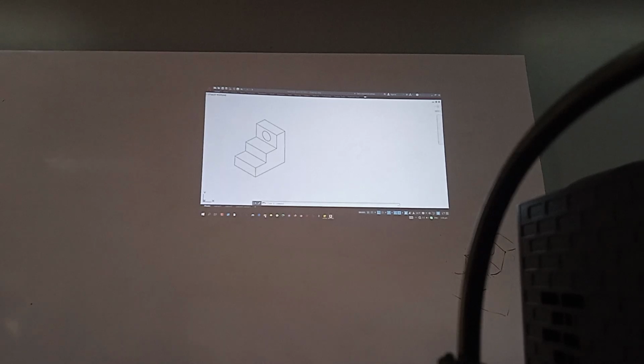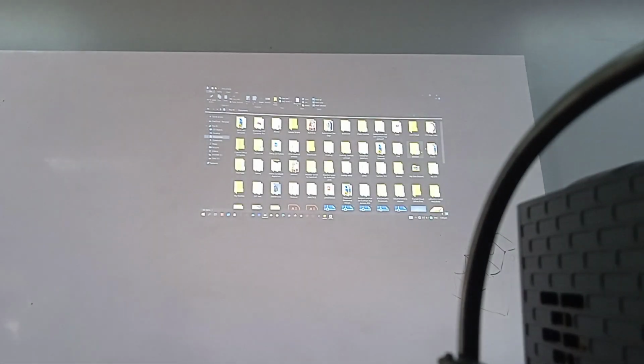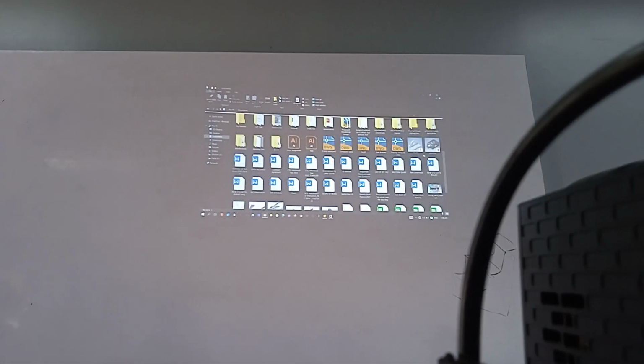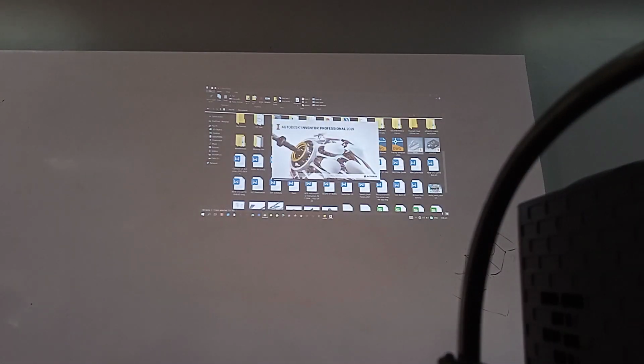You are engineering students, so maybe you can have an object like this. I'm using Inventor for this, but it can be done in CAD. I'm using Inventor because it is being cut in PabLab.